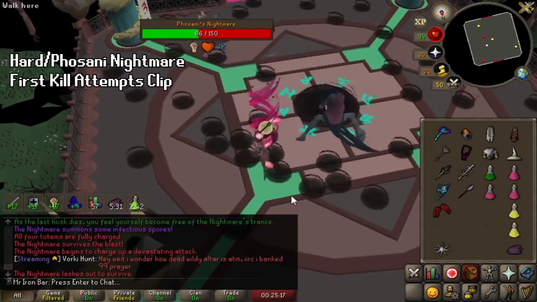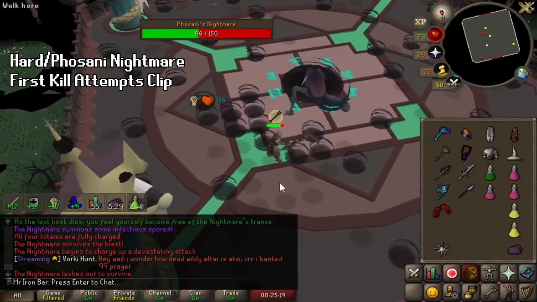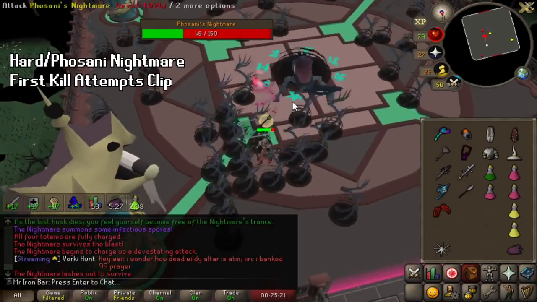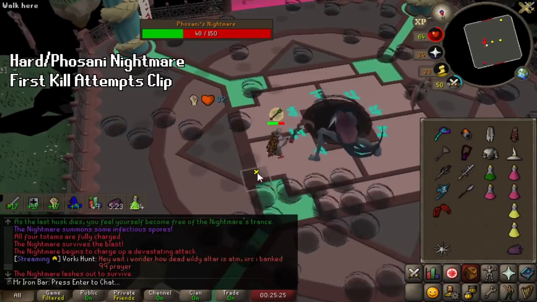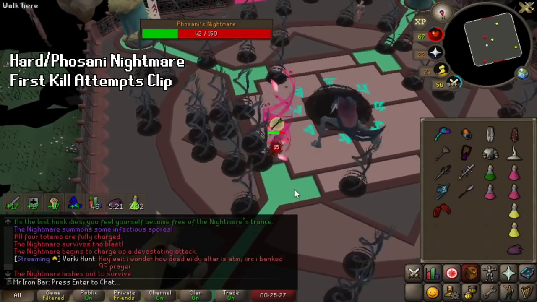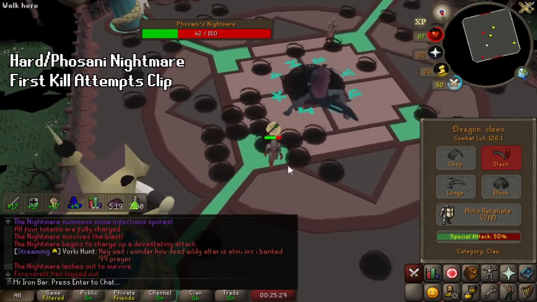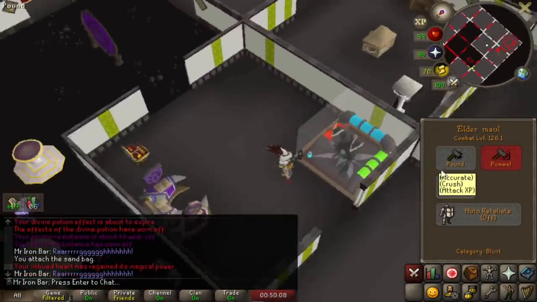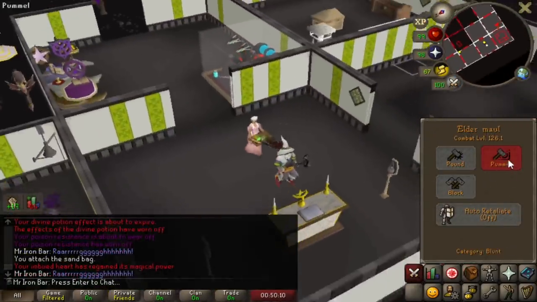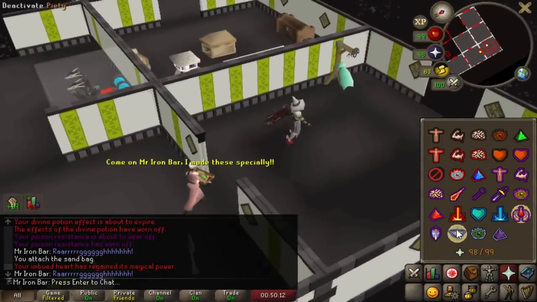But the fight is definitely more exhilarating for me, and it's a lot faster. It's like half the time. It normally takes me like 17 minutes to solo normal Nightmare, but it only takes me probably 8 or 9 minutes to do most kills. So yeah, much faster. I was on accurate earlier, so I probably lost the max hit. So this should be a 55.